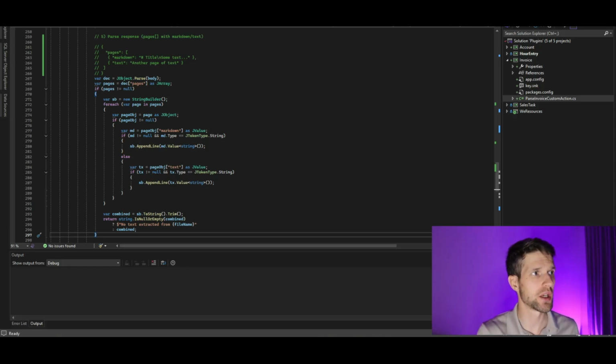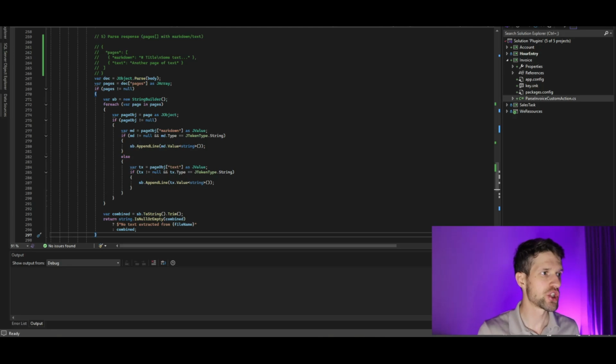So we are checking if a markdown JSON object is inside of our response, and if so, we're appending that markdown to our string builder. If it's not markdown, it might be text, which is the content from our PDF file in this particular case, which can also be parsed as a string and appended to our string builder.